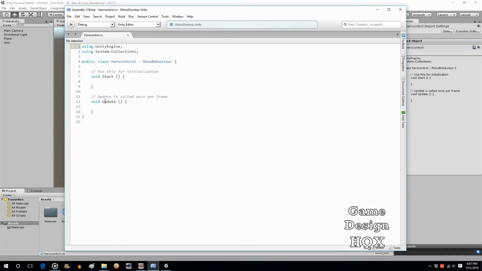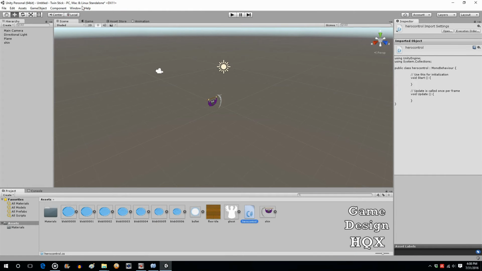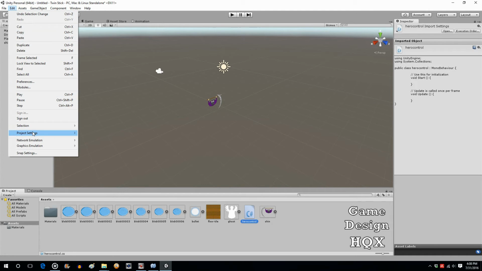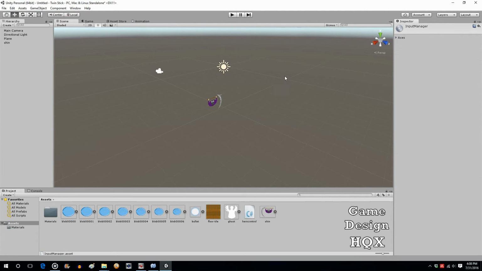Okay. I could just start putting the code in here, but I want to point out something first. So if you have the controller, joystick, gamepad, whatever, plugged in, and you start up Unity, if you go to Edit, and you go to Project Settings, and you go to Input, this is what you should see. Depending on how many things you have plugged in, this number is going to be bigger. So in this case, we're looking at number 18. Horizontal is just that, a horizontal axis.